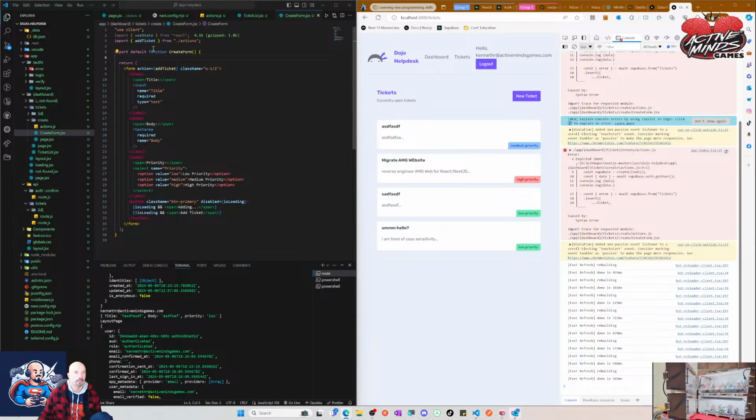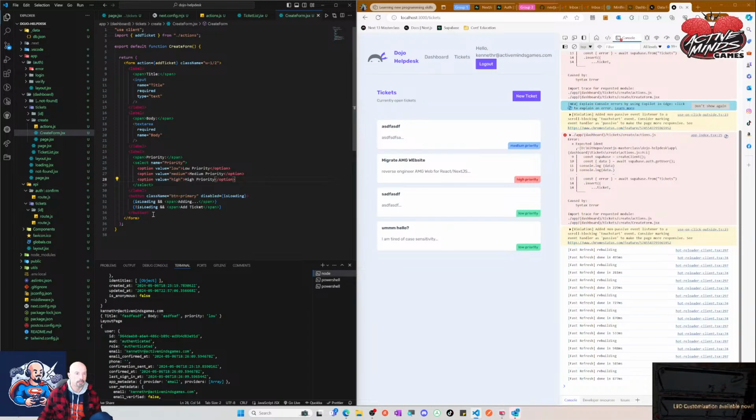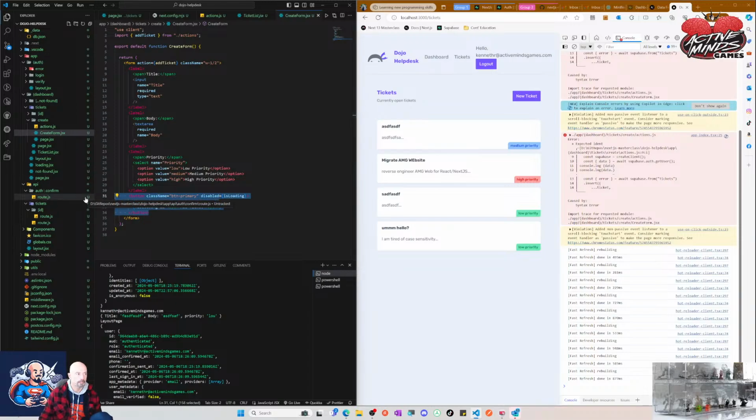And I'm going to delete this entire button at the bottom of the form because we need to rethink how we do this. How do we make a button which we can update when the form is being submitted to show some kind of loading message? Well, there's a hook that we can use called useFormStatus. This is an experimental hook that React provides to track the status of a form submission. It provides us with a pending state to tell us when a form is being submitted without us having to manually track that.